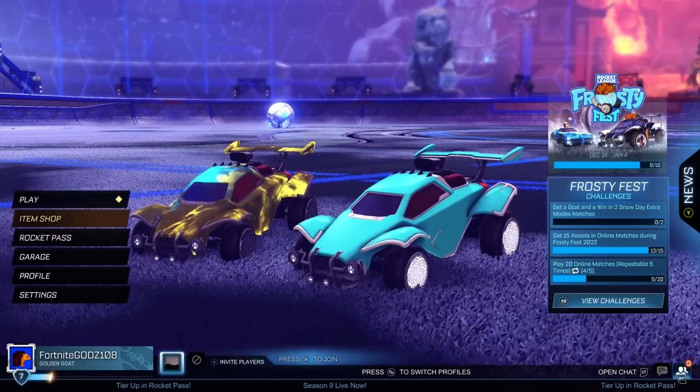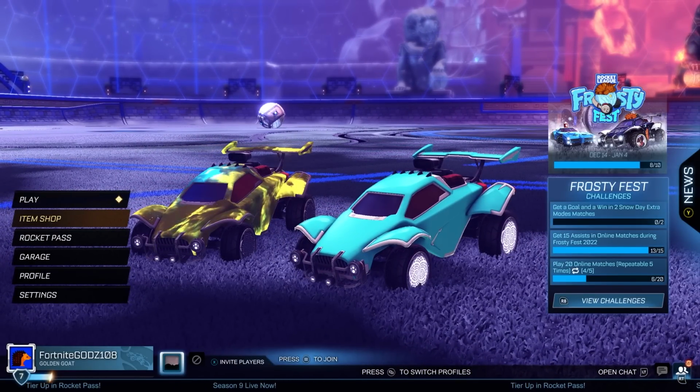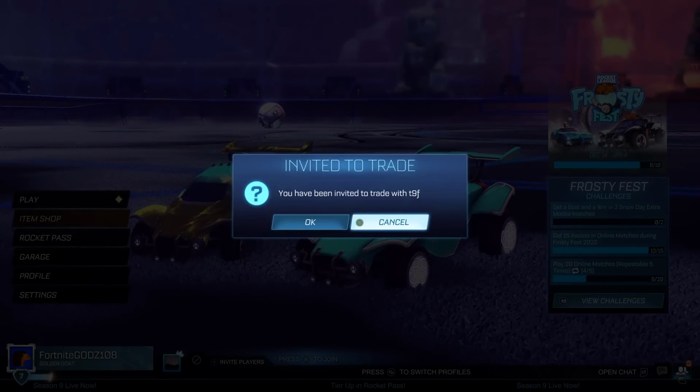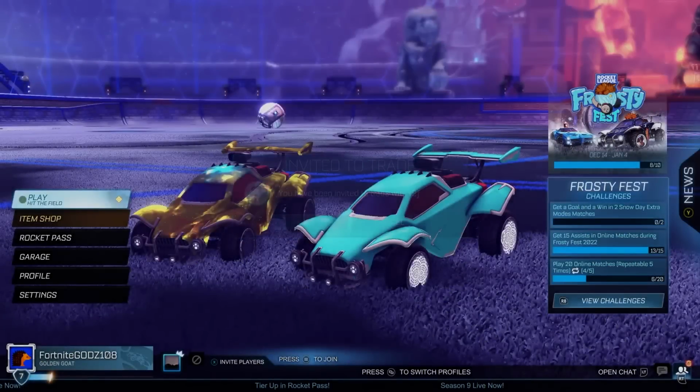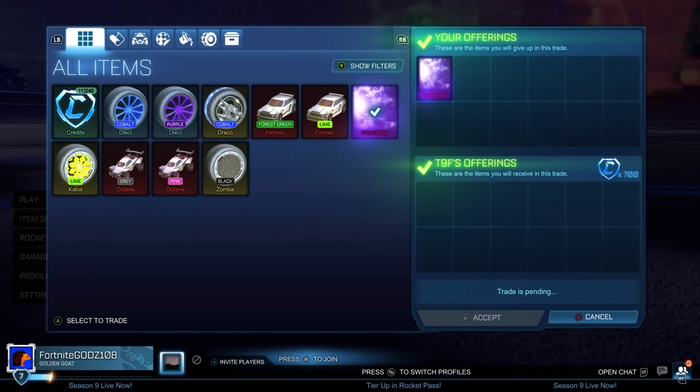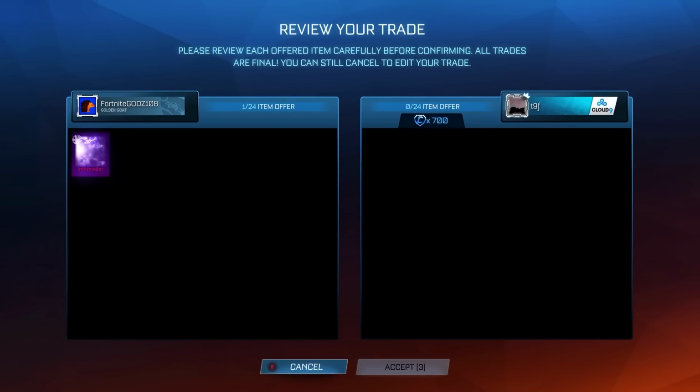And I've also noticed a lot of items that are going up very, very quickly, especially items such as the White Fennec and the White Zomba. Those are items with really high demand, and since the White Octane is out of the shop, the credit demand is now lowered, and items are going up quite a lot more. So the market is seeming to be revived a little bit, which is obviously good for trading.